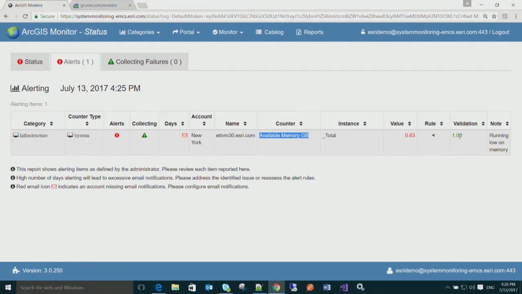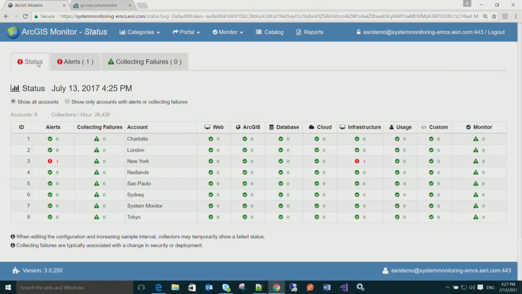So imagine you had 50 servers, and you had to keep track of those. You had to go log in and check and keep track of memory, disk, CPU. This will take care of all of that. It'll notify you, and it's very simple to read in the status page. It updates all the time, and it can give you a lot of information about the status of your system right now.